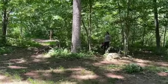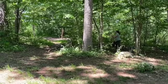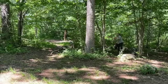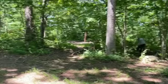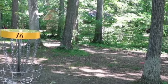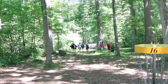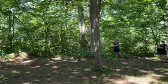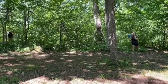And here's Margaret. This is for her third shot. Unfortunately, she kicked off to the right. Looks like she's going to have space to swing her arm. Yeah, but it doesn't look like she has the window she wants. And she's got a little long. Still, that was a hard out. I'm not sure if she was going for the basket, but if that was her landing zone, that was a smart play. She'll have a clear shot at her bogey.